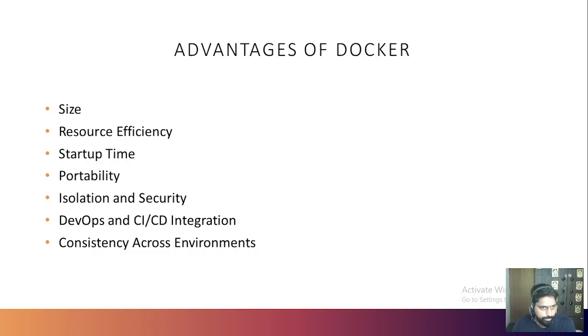As I said, portability is another point of consistency across environments. And if you are planning for DevOps environments, or if you're already in DevOps environments, using containers is a much better option to leverage the full capabilities of a DevOps environment. You can automate everything, starting from committing your code in Git till deploying it in a production environment. Everything can be automated if you're using Docker.